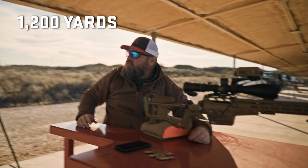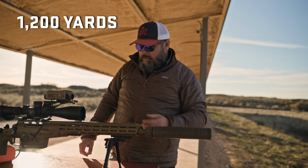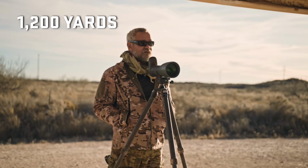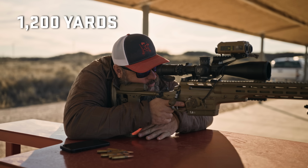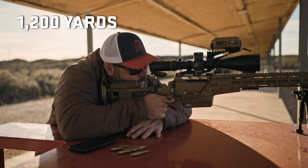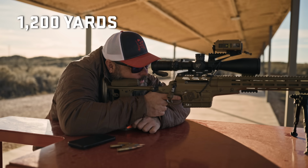I have come up 2 mils. Pressure loose? No. It's hot. The barrel's hot. You know as well as I do, once you get past realistically 1,000 yards with a 308, it's super hard. I'm gonna go back at the target with the same dope I had, because I think it's too high. Here we go. Yeah. Impact. All right, I'm going at the target now with that same dope. You want the dummy? At the dummy, yep.